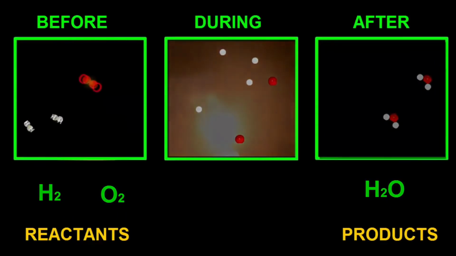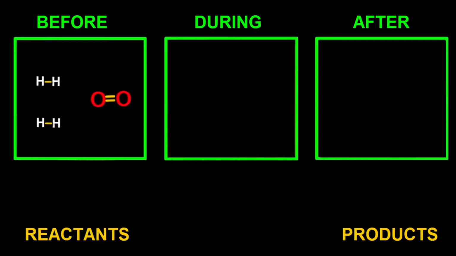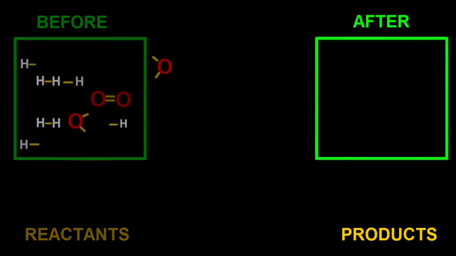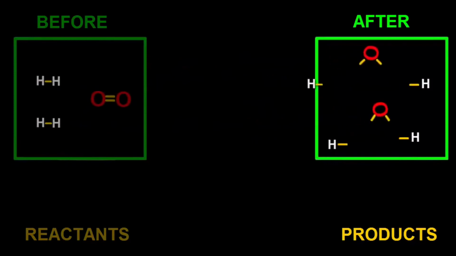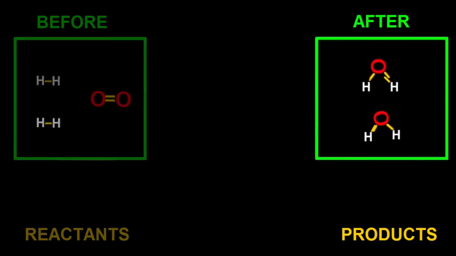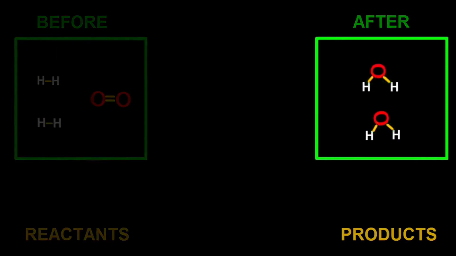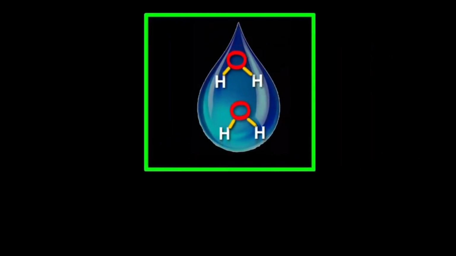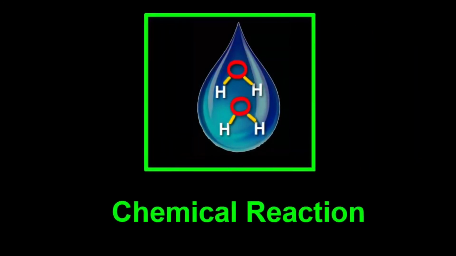To do this, we'll use structural formulas which show the molecules as symbols joined by sticks. When the reactant molecules are pulled apart, the bond inside each H2 and the double bond inside the O2 are broken. When the H2O products are formed, 4 new bonds are made inside their molecules. The H2 and O2 have disappeared and are replaced by the H2O. A new substance has been formed, so this qualifies as a chemical reaction.